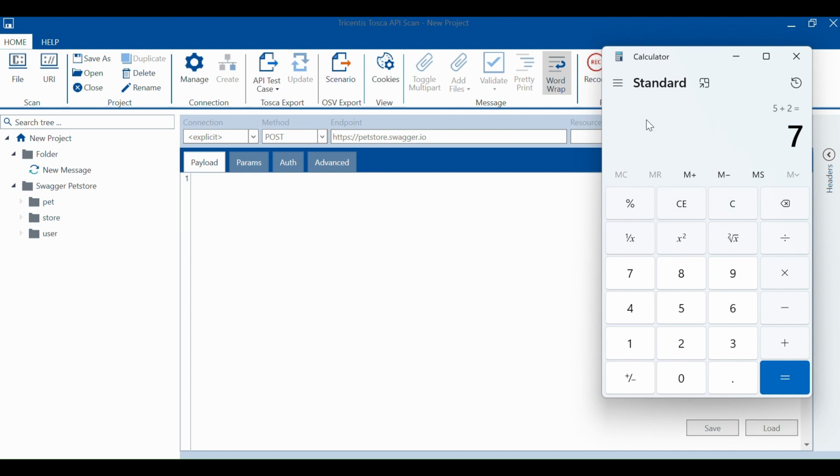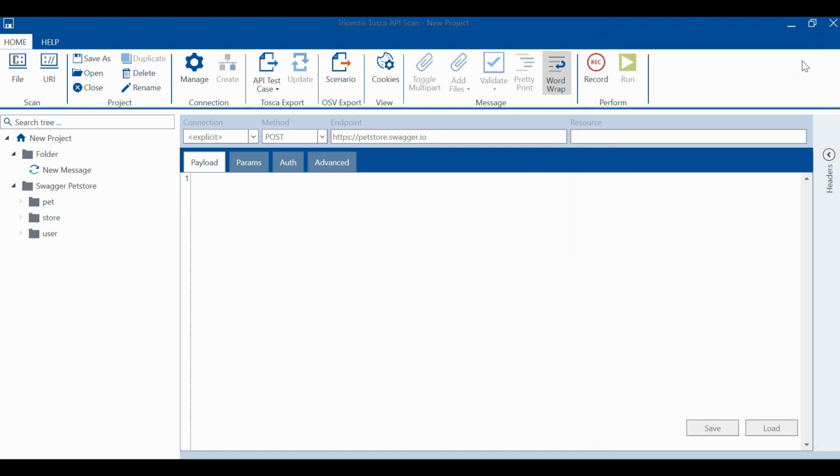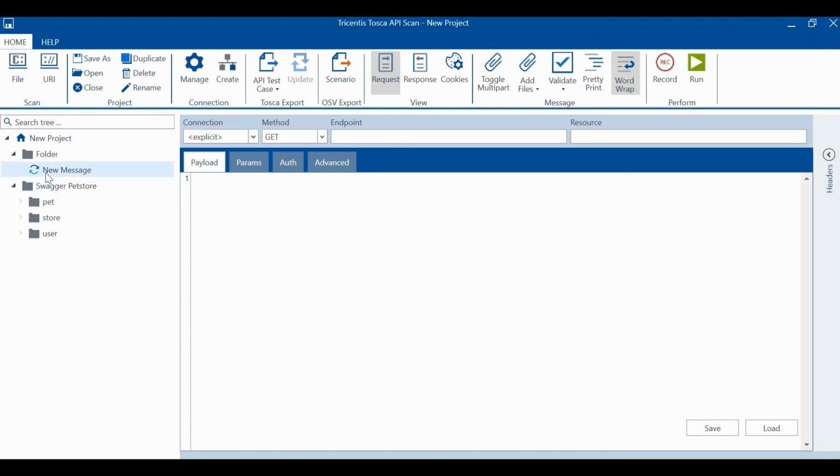Consider I don't have this calculator with me, but I still want to do some calculations, how do I do it? If I have the API of the calculator with me, I can still do it. So think of it, there is a URL for the API. I will be adding this Swagger URL and also this calculator URL inside the description of this video. You can go and observe that.